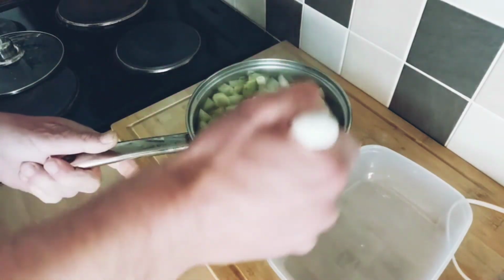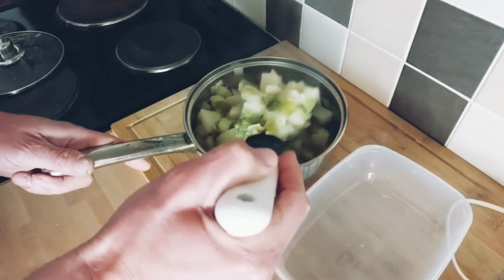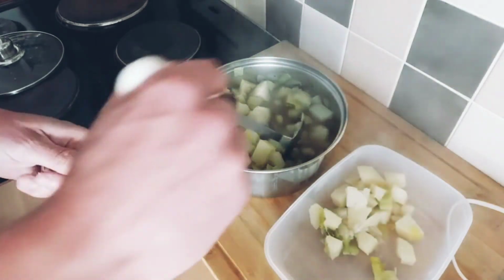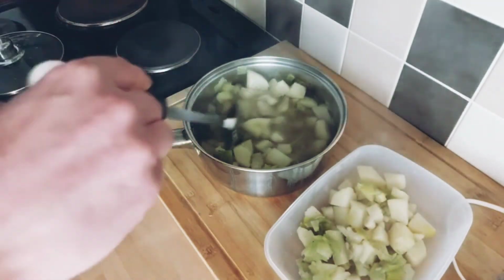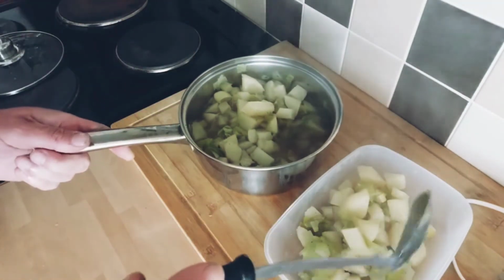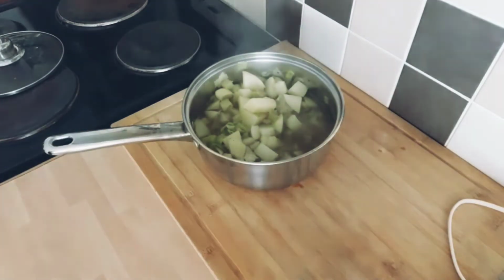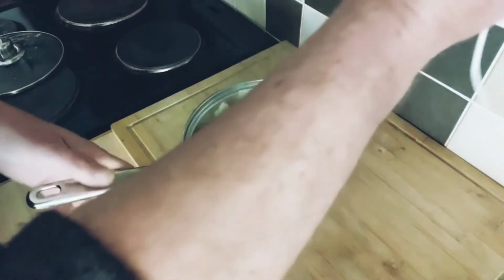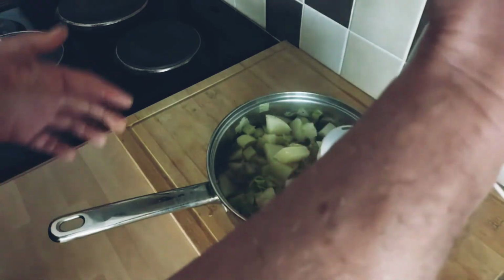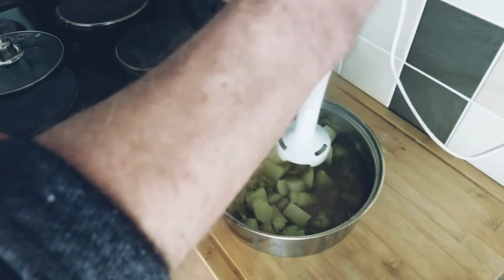What I'm going to do is scoop out half of what's in here with a slotted spoon. So some potatoes, some leeks. There you are, that'll do. I'm just going to set that aside for a second while we blend it. I'm going to blend it with the hand blender for a couple of minutes. I'll probably put this on fast forward or a transition because it's going to be noisy. Let's have a look.